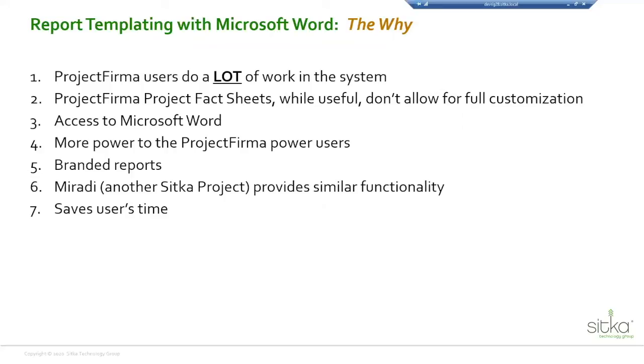Number 7, probably most importantly, is that we hope this saves everybody some time. We found that organizations often need monthly, quarterly, or yearly reports, and from talking to a lot of organizations, sometimes those reports can take days, weeks, or even months to curate all the content that you need to get into there. So we're hoping that this can help you get at least 80% there, where you can review all of the data, edit it in Word once you've run it through the templating engine, and finally publish your reports to PDF from Word or whatever format you're using.